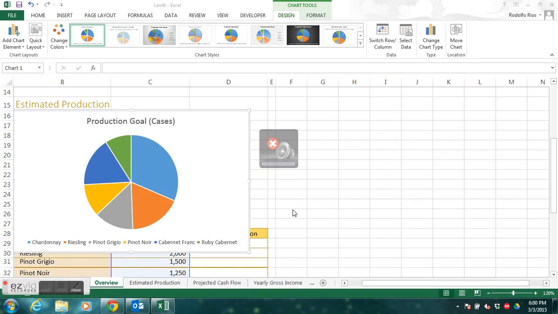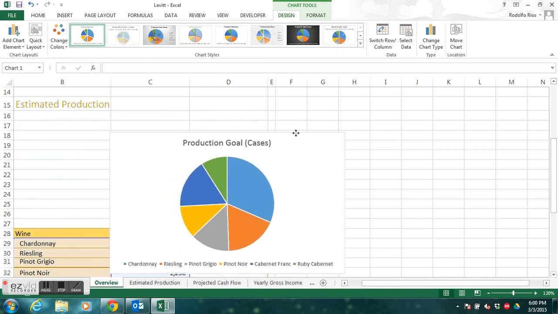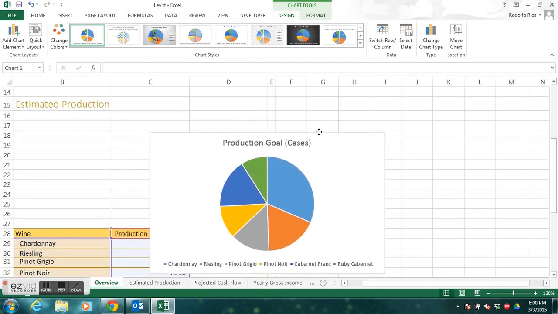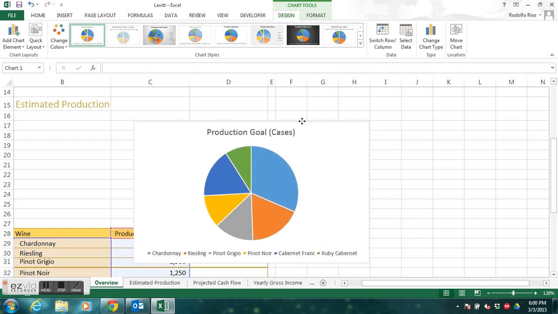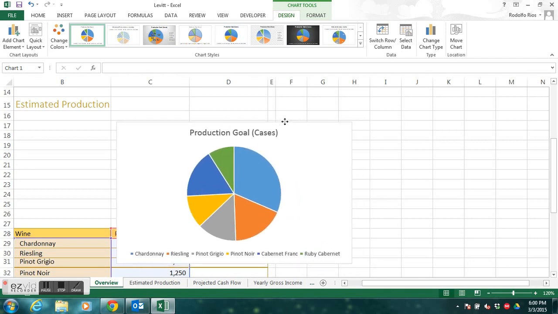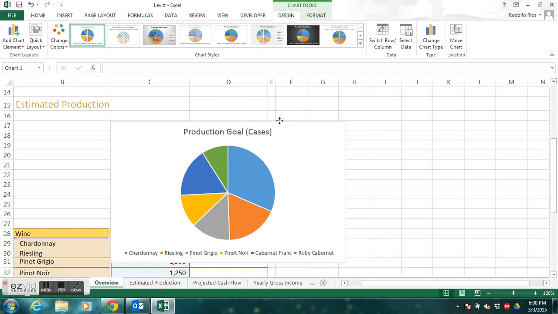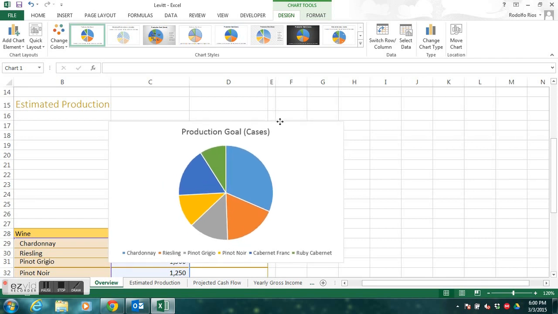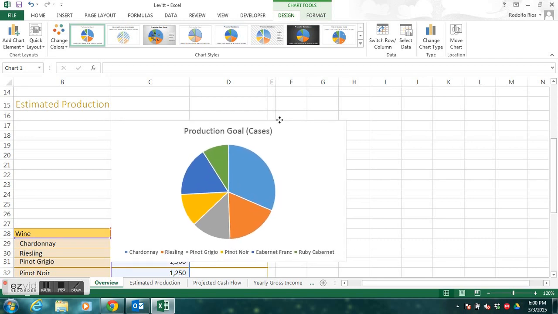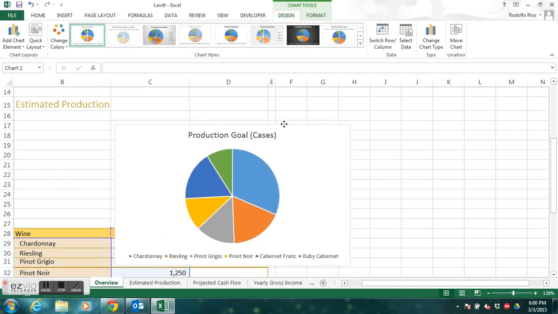At this point, you may be asking yourself, why did I hold down the Alt button? Well, let's take a look. If we do not hold down the Alt button, notice the smoothness with which we can move our chart. It makes it very easy to miss the area that we're going to put it in. It's not exact.